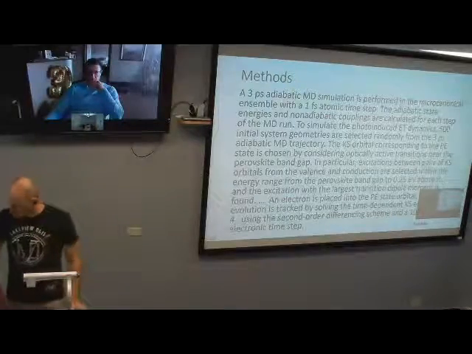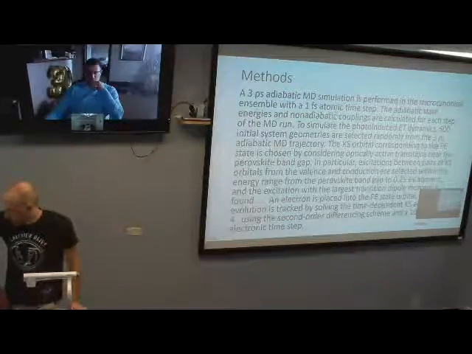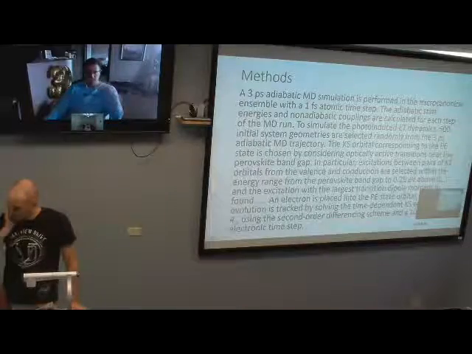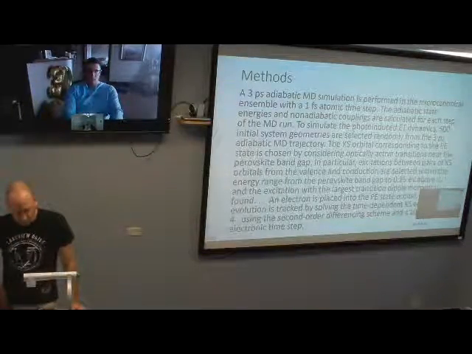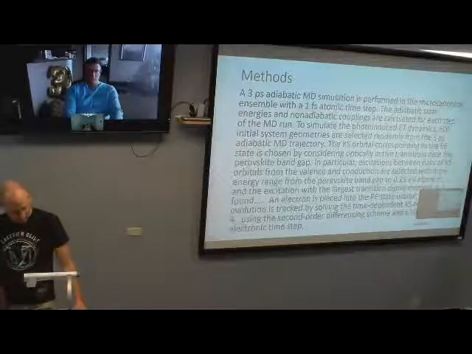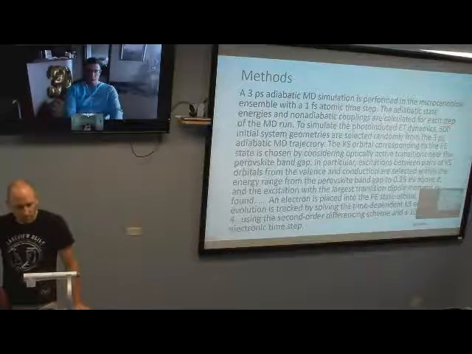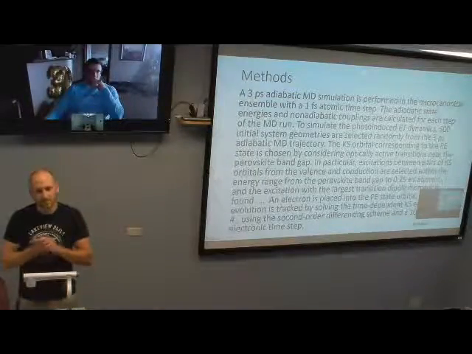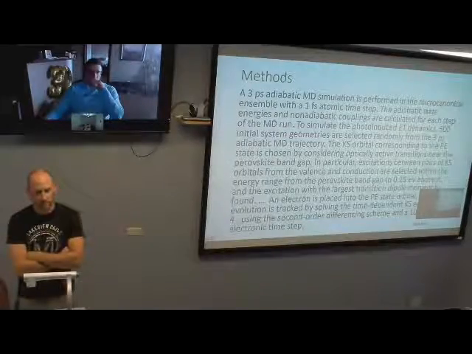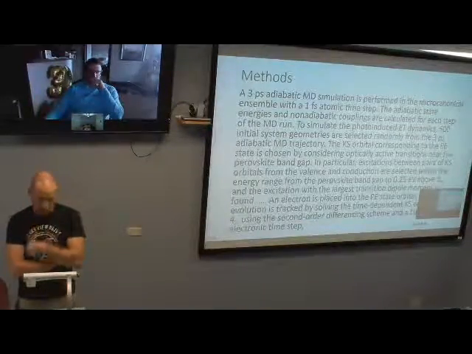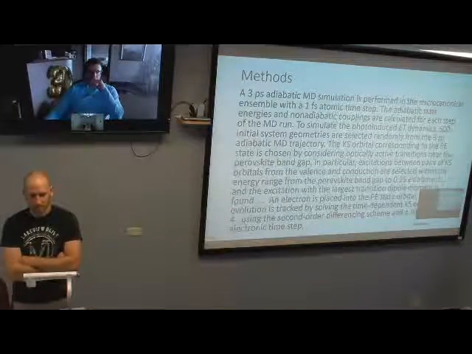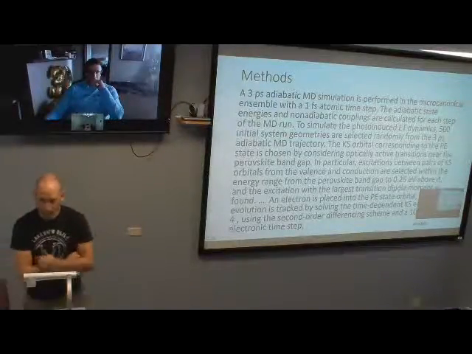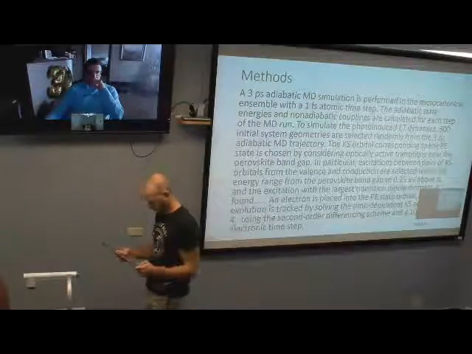So randomly can be done if you choose up to 1 picosecond from this 3 picosecond trajectory, and then you randomly choose the conditions here. Then each of these trajectories will be larger than or equal to 2,000 femtoseconds, 2 picoseconds. I assume they did it like this: this is the trajectory, and they picked randomly from here. But this is exactly the problem, because then your trajectory is not having enough time. Suppose from these five they got an ensemble of five different conditions, and now they apply this initial condition according to this whole trajectory. This doesn't make sense because this is not initial anymore. You cannot do it this way.